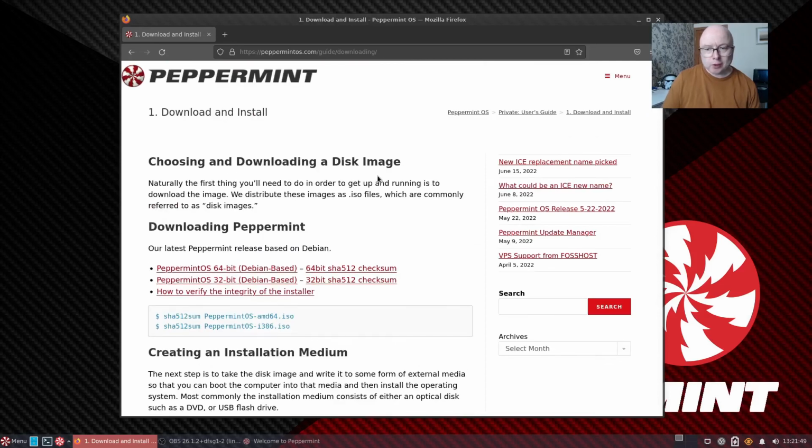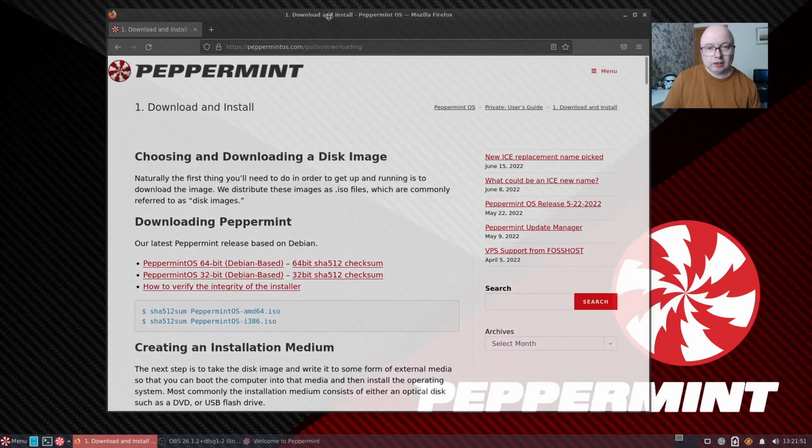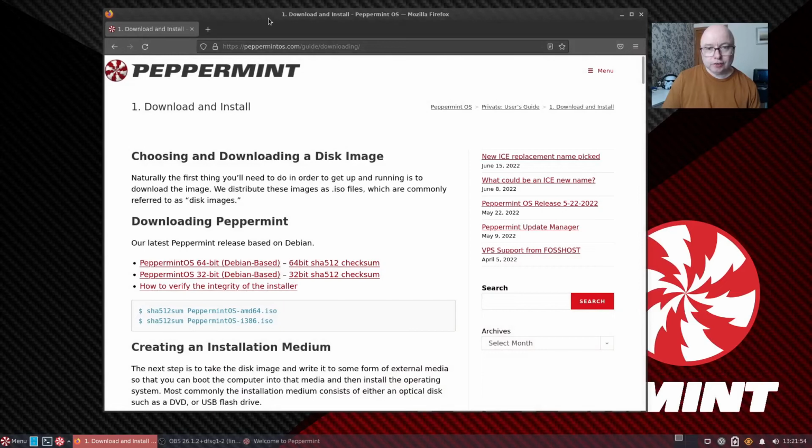So what do I think of Peppermint OS, the latest release as of the middle of 2022? Well, it's a bit mixed. I actually quite like the theming here.